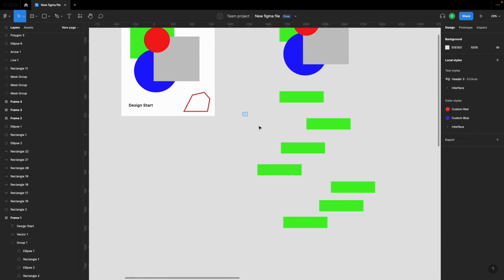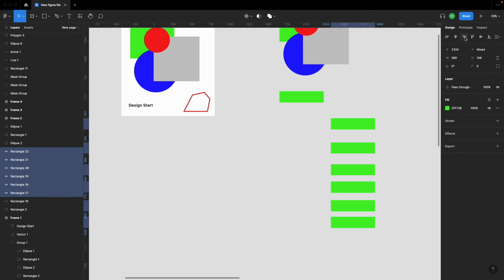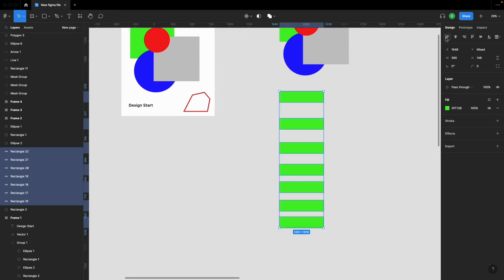So you select everything and align everything to the right. Now everything is aligned to the right, so you don't need to do extra work. Then you select the object in respect to which you would like to align to the left, and you align that. Simple as that.